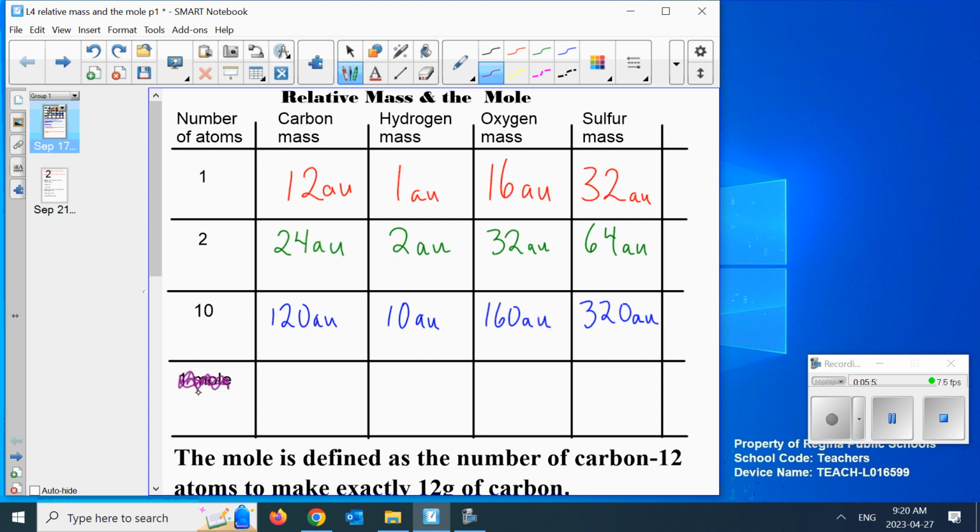So if I put down, don't write this down, but 660 atomic units, how would I find out for the same number of atoms, how many hydrogen atoms? What would you do mathematically? You divide it by 12, right? I mean, it'd be a 12 to 1 ratio, would turn out to be 55. You actually don't have to count the atoms. You know it's in a 12 to 1 ratio, right?